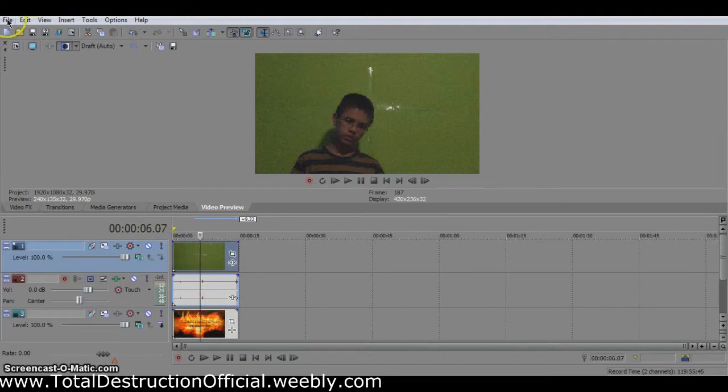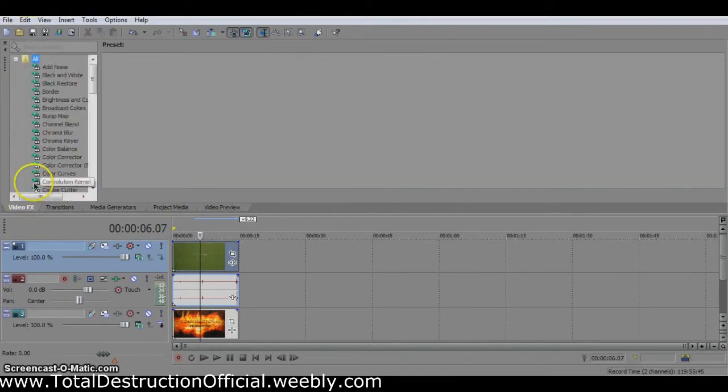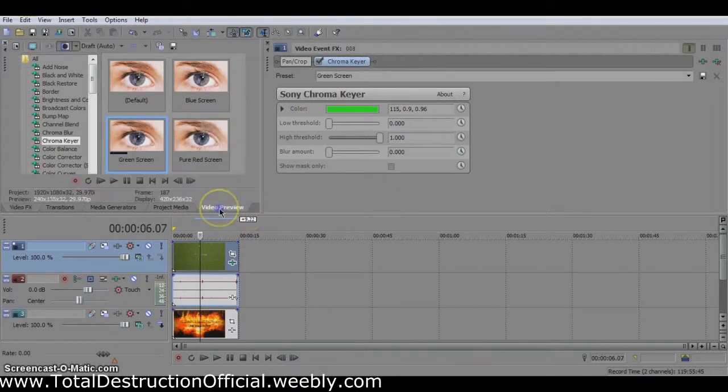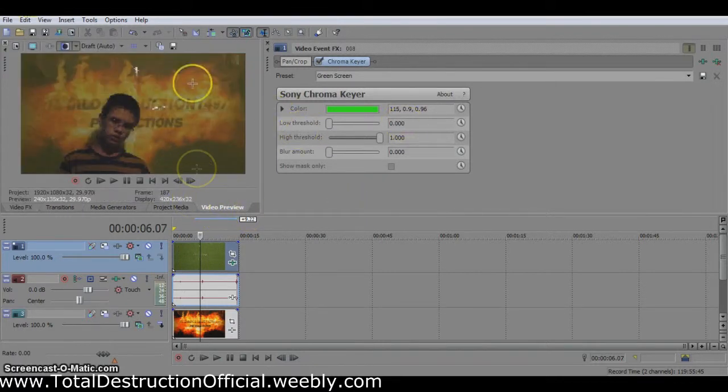So now what you want to do is go to Video Effects right here, and go to Chroma Keyer. Now you can choose green screen and click and drag it to your video and video preview. As you can see, you can already see the background image. Now what you want to do is adjust these sliders so that both videos appear without any problems.